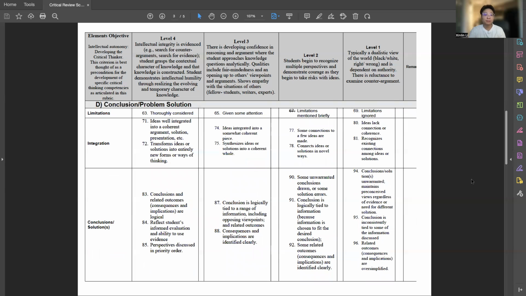And then moving down to limitation, integration, and conclusion sections. I will give myself a score of 3.5 since I talked about the proposed solution by the paper author and linked this solution, which is lean manufacturing, to my own understanding and work experiences. However, I could have done a better job if I paid more attention to the limitations of the proposed solutions.